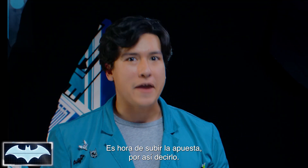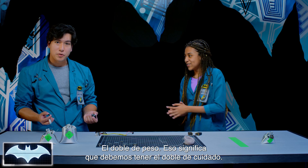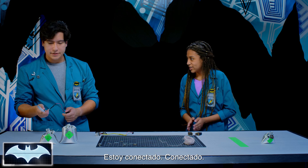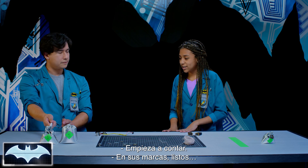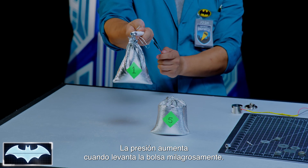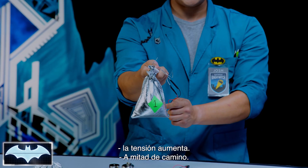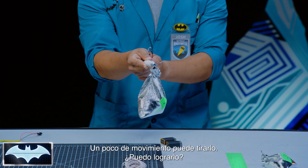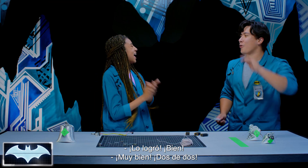Now it's time to up the ante — we did a half pound, now it's time for the one-pound bag. Double the weights means we've got to be double careful. I'm connected. Made contact with the bag. Ready? Steady. Go! He lifts the bag into the air — that's a one pounder. We're moving through. Will he make it? The tension is building. Halfway there. Little movement can knock it off. To the finish line. He made it! Two for two.